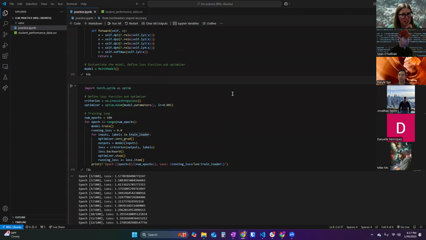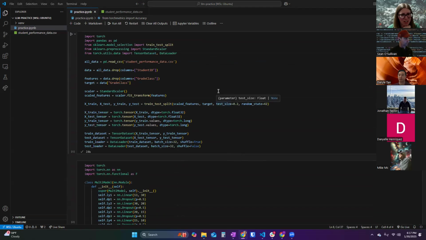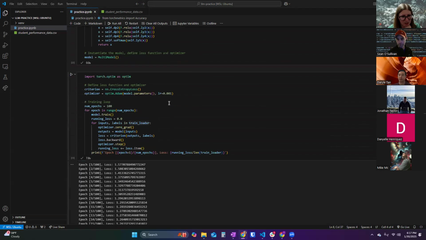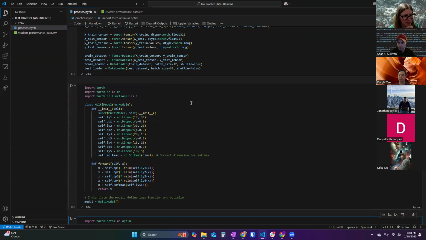Again, just to point out the major differences: number 1, in pre-processing, we use the long type for our tensors. That is because when we come down to the loss, this cross entropy loss function expects integers, logits, not a float number. So if we pass it floats, it's not going to work very well.